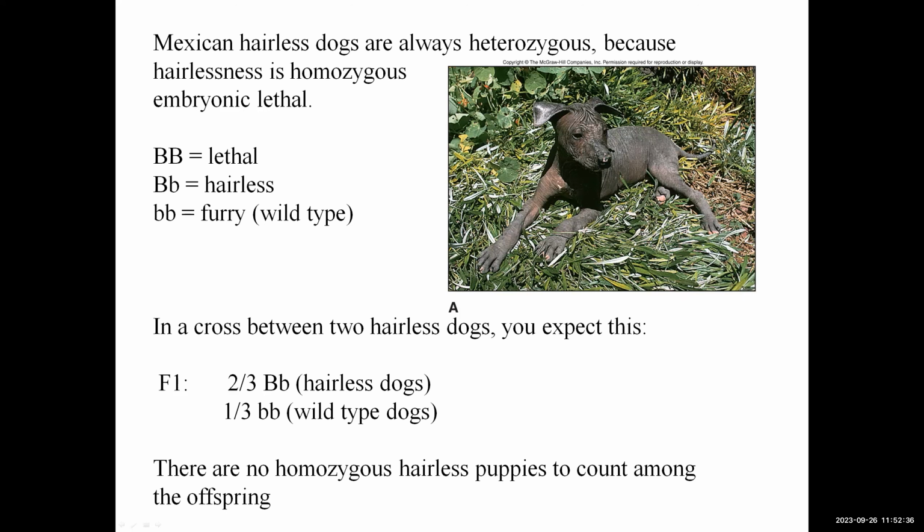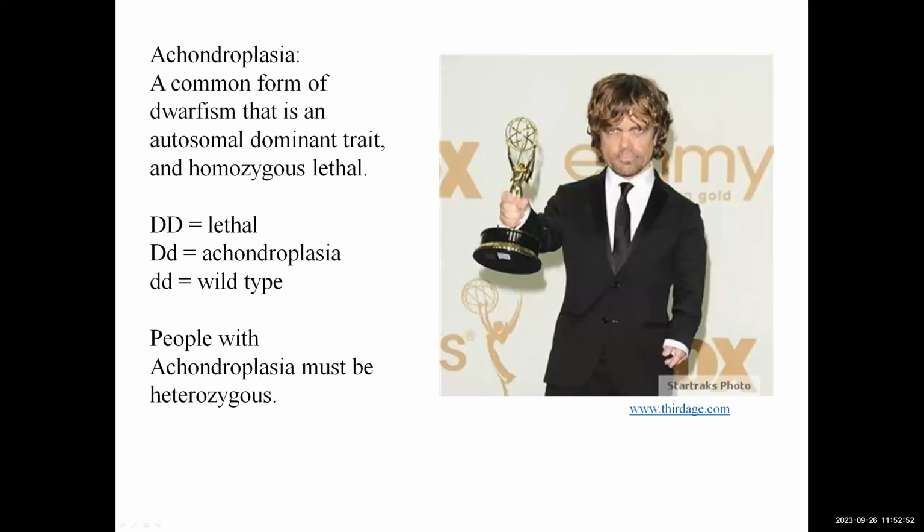Most traits that behave this way cannot be true breeding as a result, and they have to be actively selected for if you want to keep them in a lineage. But there are other traits that work this way too in the general population. For example, achondroplasia, which is a common form of dwarfism, is an autosomal dominant trait, but it is homozygous lethal. This means that anyone with achondroplasia must be heterozygous for the trait. Other things that can play with what the ratio turns out is things like penetrance and expressivity, which are not the same thing.